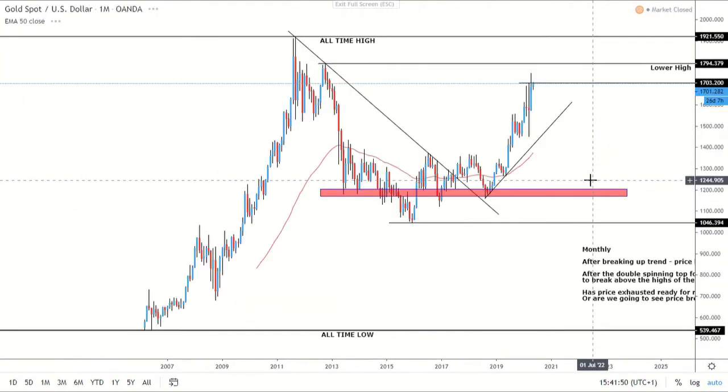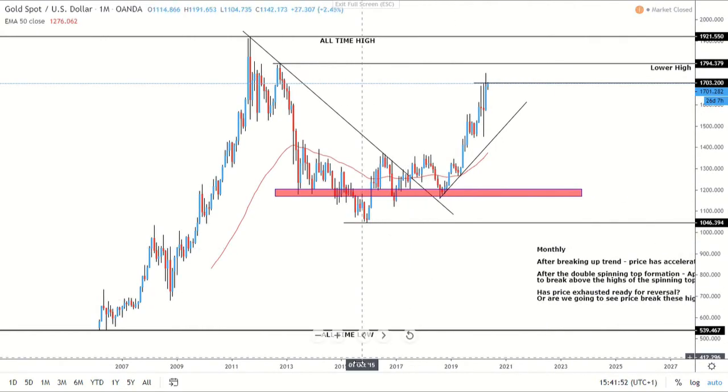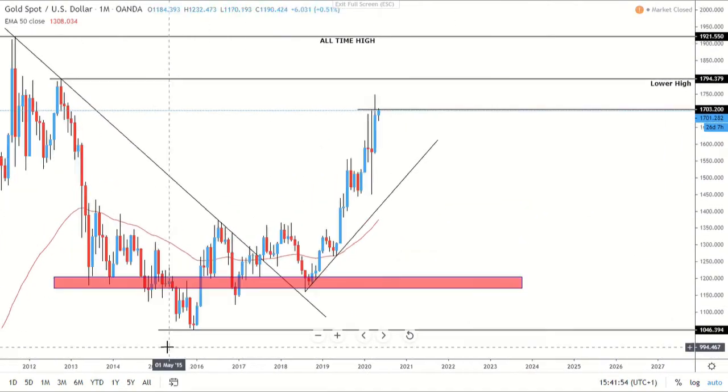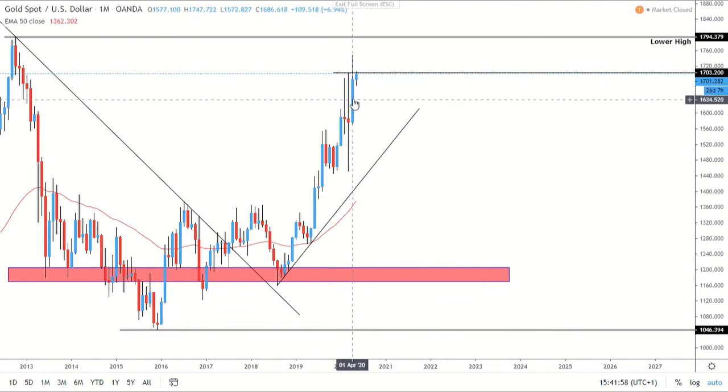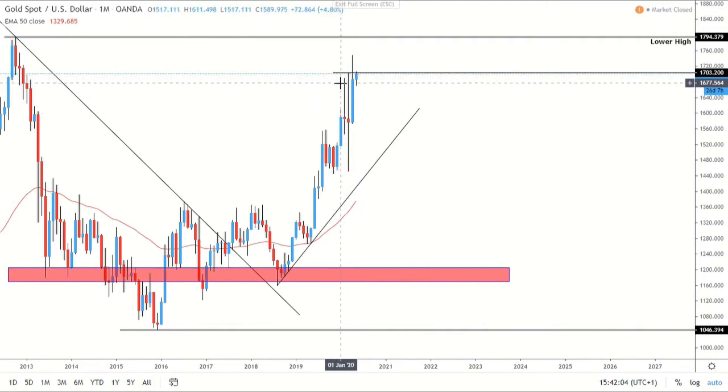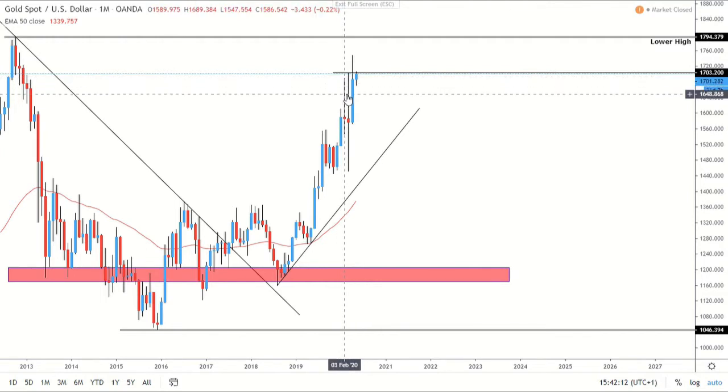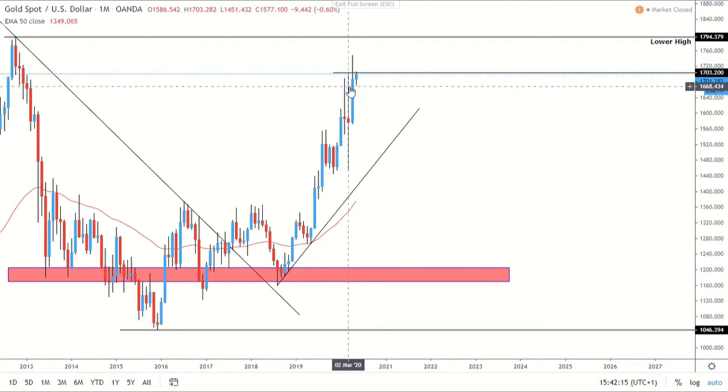Next one is gold. So gold, of course, we kept going on about the monthly spinning tops, and it is paying dividends. So here you can see that we've got these double monthly spinning tops, which we normally expect a reversal after. Then we've got this big bullish engulfing, which I said I'm expecting a retracement. So we got a bullish engulfing to retrace these candles. However, although the candlestick wick is above, I don't personally mind. I like to see the candlestick body close above, so therefore I'm comfortable with keeping my short bias.